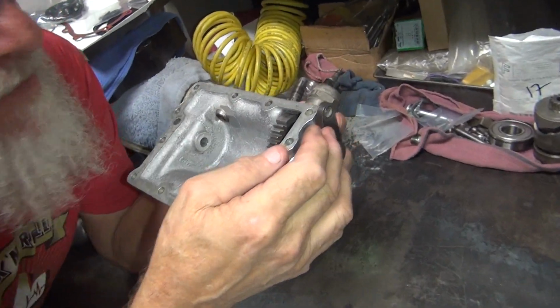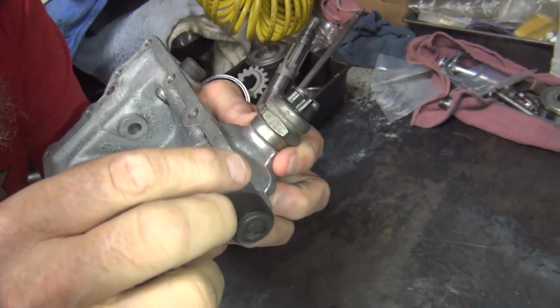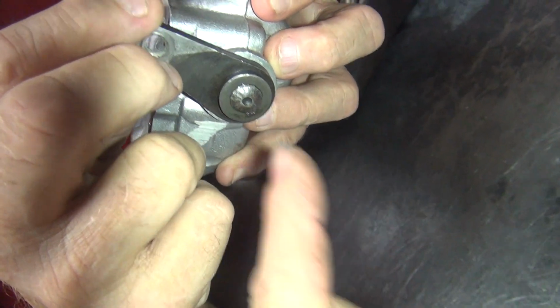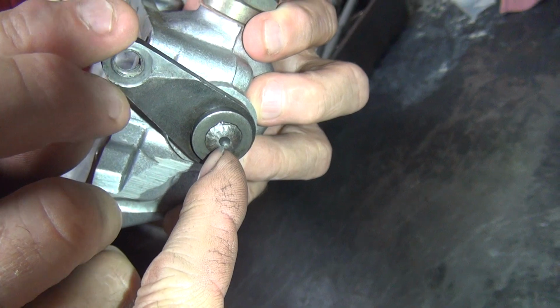All right, Rick, what do you got there? Got a sloppy. Everybody knows sloppy. The lever here is not attached to the shaft correctly.